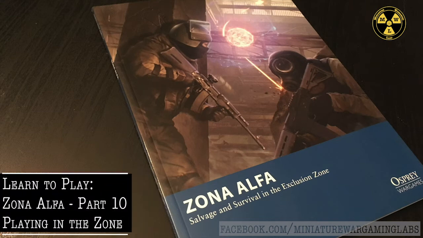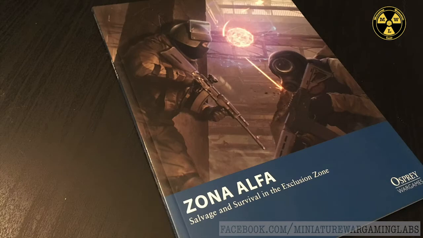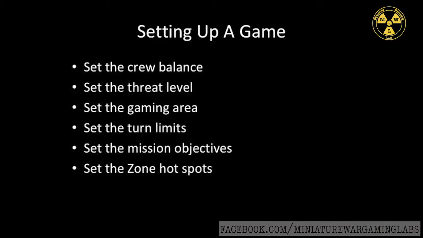In part 10 of our series on learning to play Osprey games' Zona Alpha, we are going to discuss setting up games of Zona Alpha. In games of Zona Alpha, there are 6 variables that go into setting the difficulty level of the game. When you start a game, you and your opponent can tinker with these 6 settings to get the kind of game that you want.